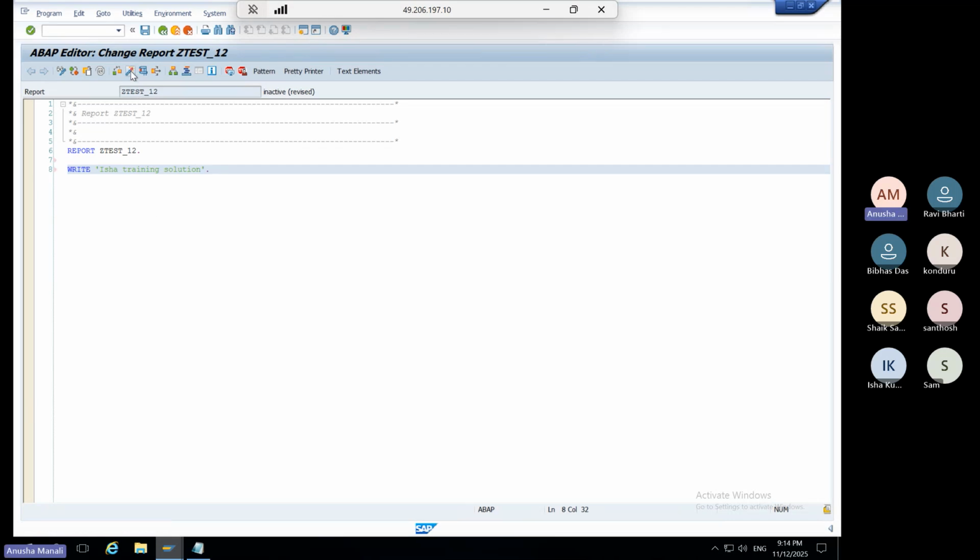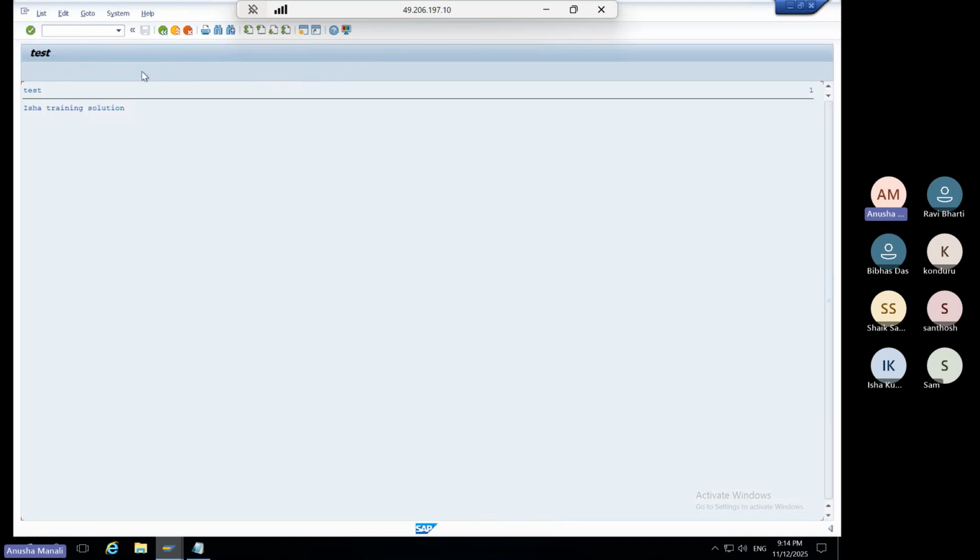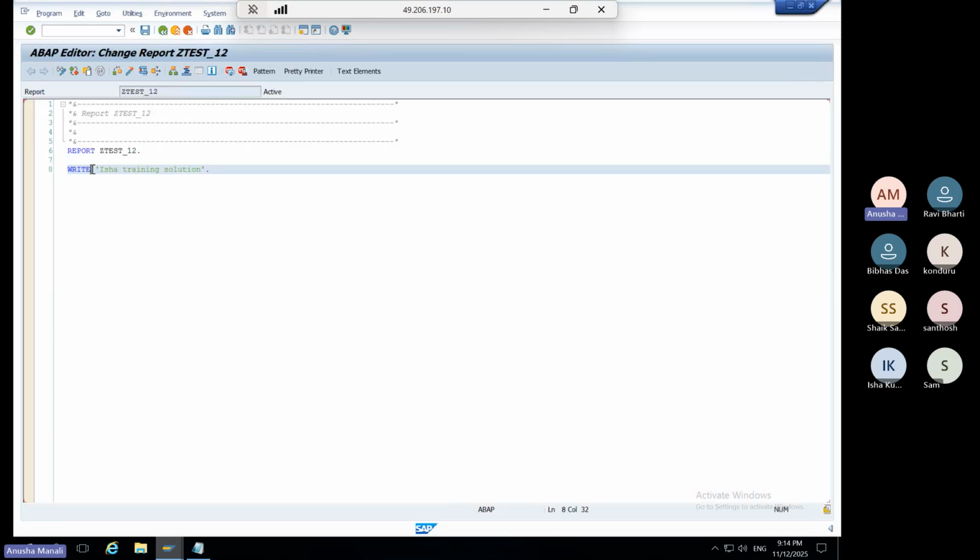After that, we have to activate that particular report by clicking on this button. Then click on this direct processing. So you can see here it is our output display. Here we can see our actual output, whether it is a report or a business logic. Here you can see the text is Training Solutions, right? So write is a keyword to showcase our output on the output screen. Okay, as I told you, every statement is closed by a period only.